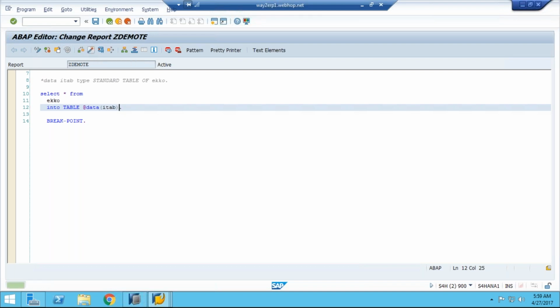It's an inline declaration, the same as declaring itab with the data concept. Once you declare itab, I can use itab anywhere.